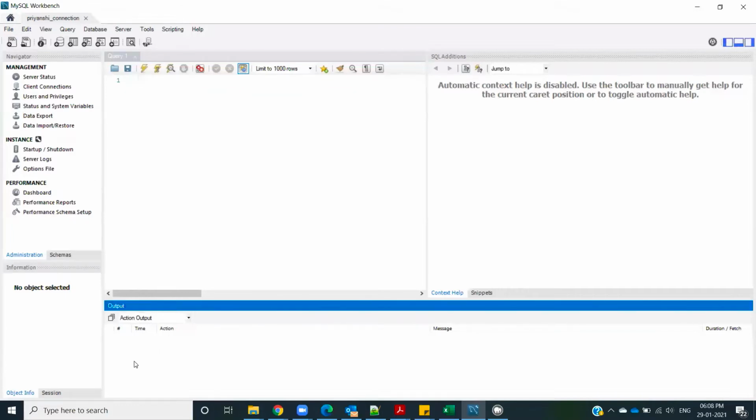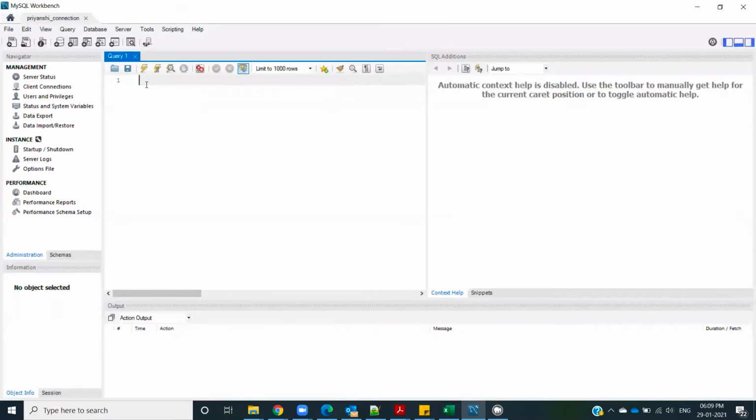The next important window section is this, which is action output. Basically, it acts like a historical table wherein you'll be able to see what all queries you have executed as of now, and you'll be able to see if the query was successful or failed. So basically, it's a log table for you. Whenever you create or execute a specific query, you will get an output window over here, wherein you will be able to get the results of that specific query that you've executed.